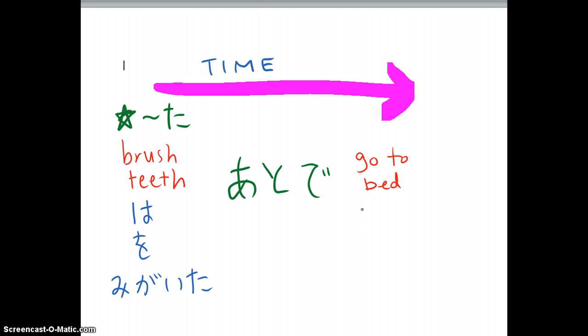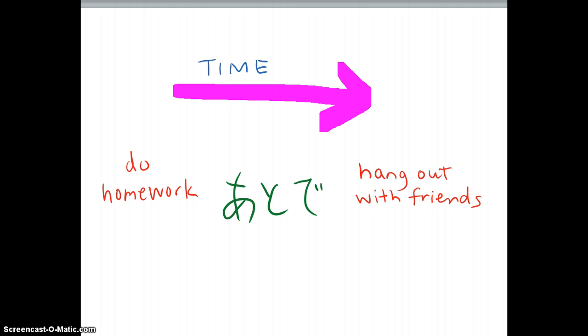And then our verb for going to bed, sleeping, is neru, group 2. We're going to just keep these in the mas form for politely spoken sentences. So this is group 2, eru, get rid of the ru, add mas, just add glue, right? Nemas. So the sentence would read as follows. Ha o migaeta ato de nemas. Again, keeping in mind that the ta form is necessary for the first verb.